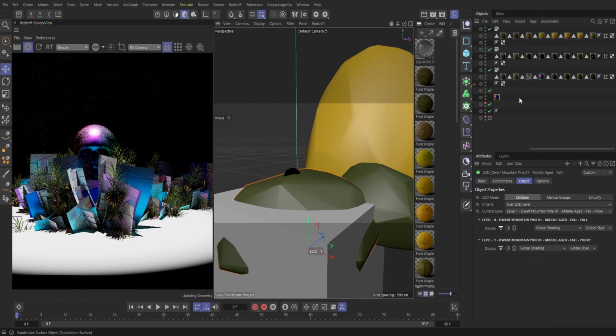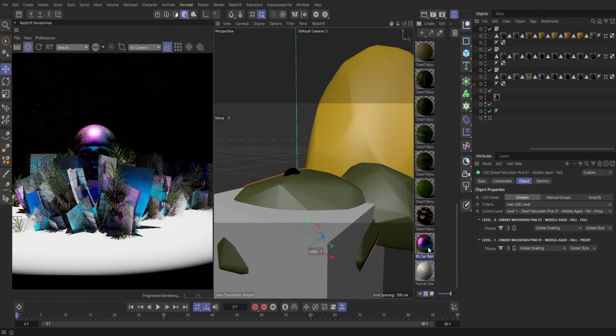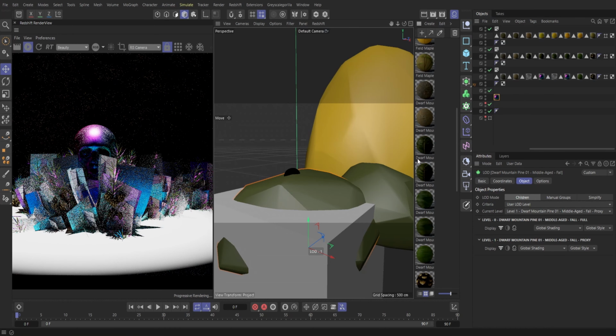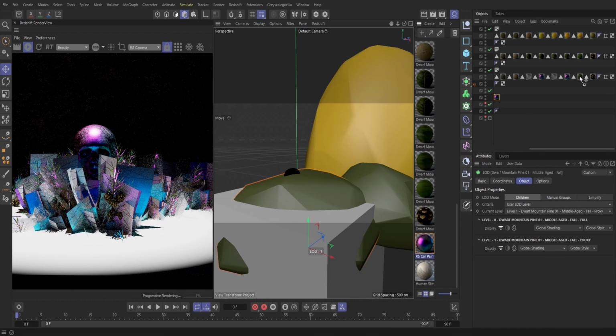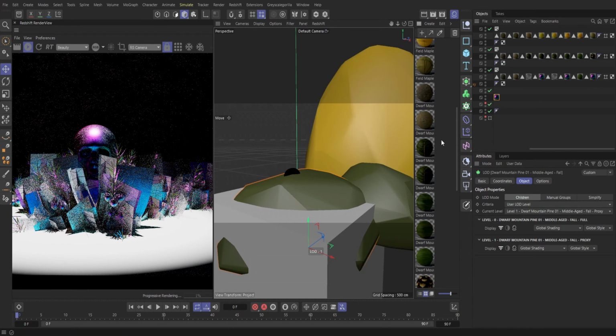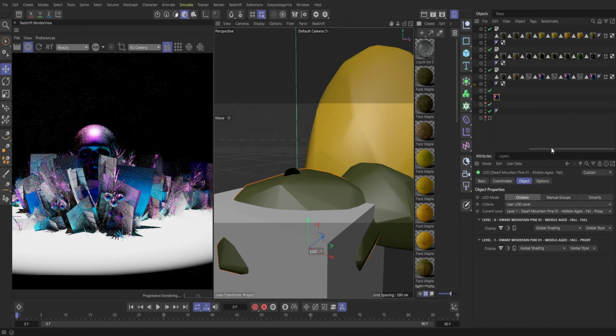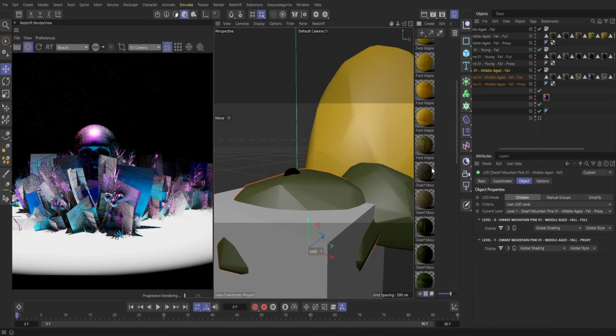So immediately you start to see almost like a crystallized version of our plant. And so you could see all the different colors being reflected, and so it's a pretty different look versus what we had before with our plant.